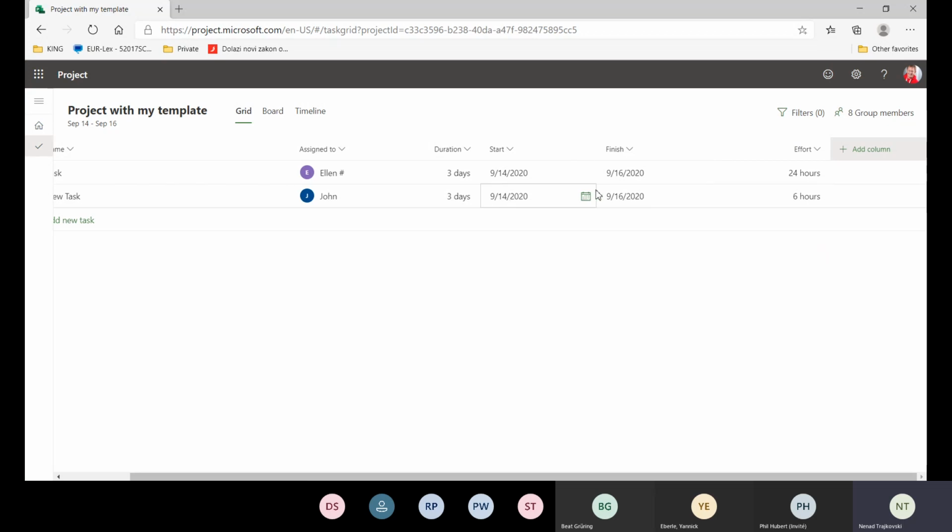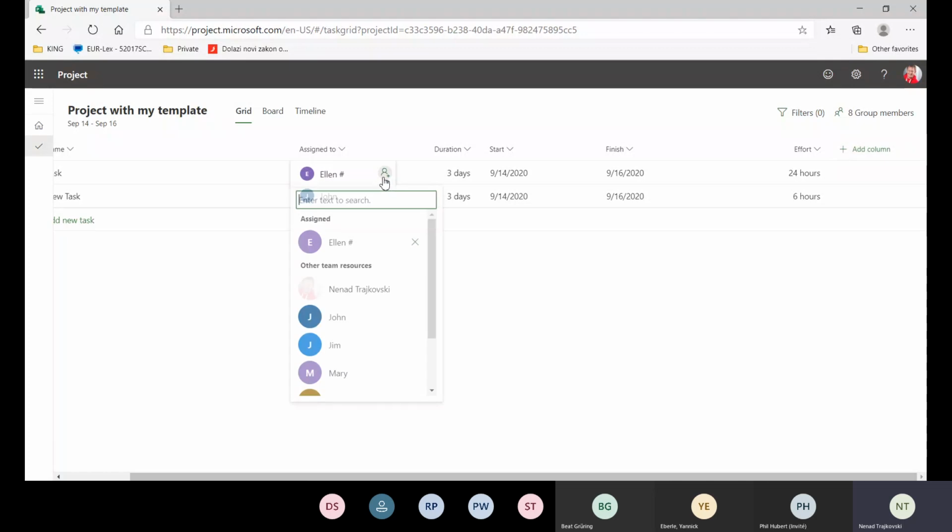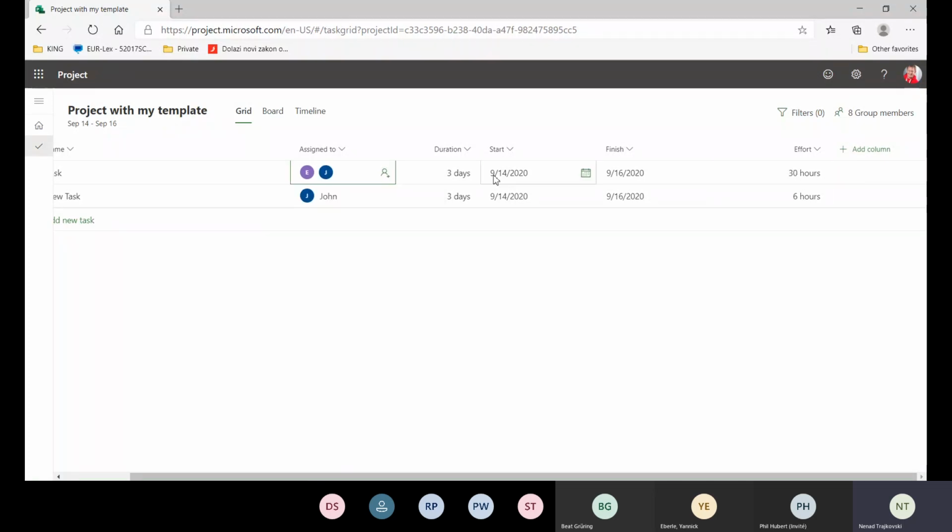But John is going to work only 2 hours per day. So John will spend 3 days multiplied by 2 hours, which is 6 hours. So if I add John here as well, this is going to be 30 hours.